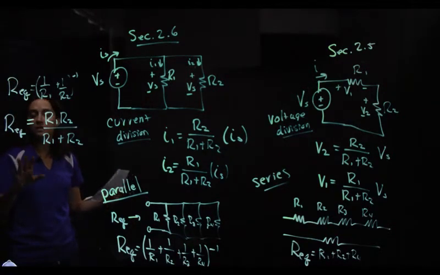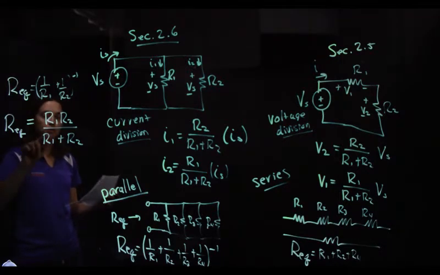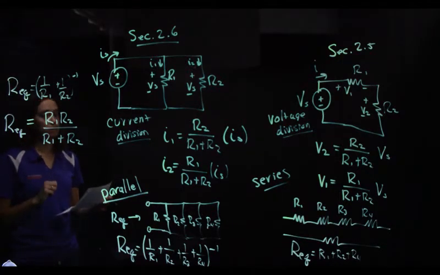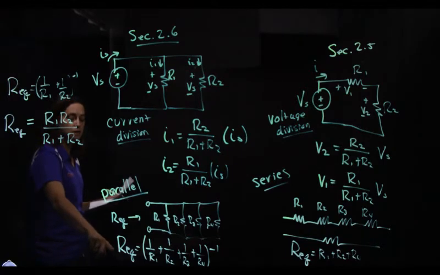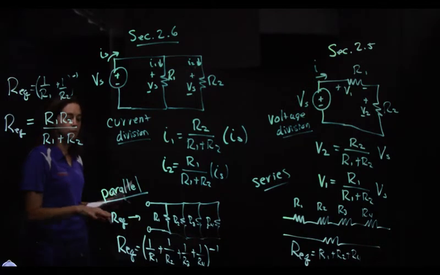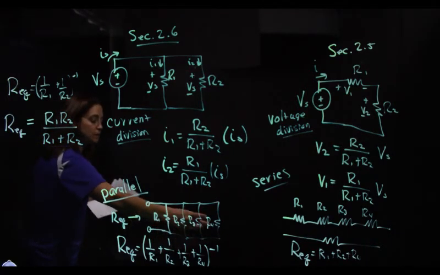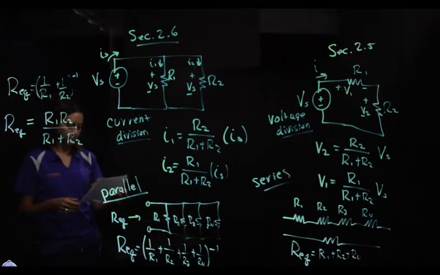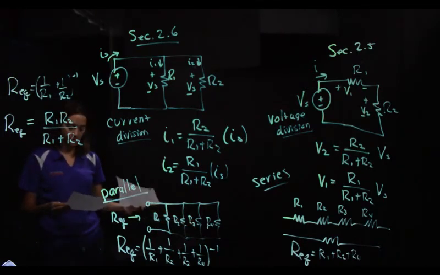And that is often the case. So it's a nice little shortcut to remember, but you have to keep in mind that it's only for 2 resistors. If you have more than 2, you need to do it this way, with all of them 1 over itself, and then to the minus 1. You can watch the next video for some example problems.